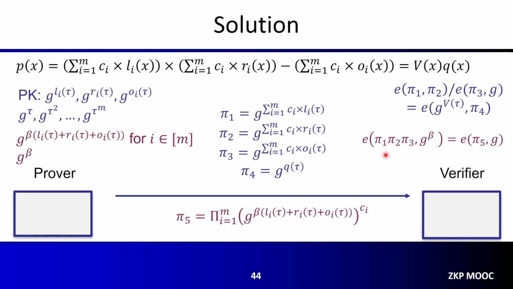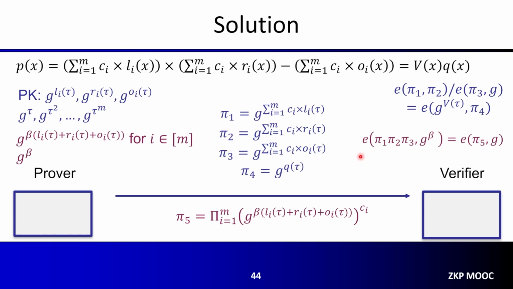And to put it in the opposite direction, if the prover is malicious and is cheating using different vectors in the computation of pi 1, pi 2, and pi 3, then when we multiply these three proofs together, there won't be a common factor for the same i. Right? So there's no way for the prover to express this product as this set of public key raised to the same coefficient Ci, because you're using different vectors or values in the computation of pi 1, pi 2, and pi 3. And that is why, intuitively speaking, the prover cannot pass this additional check if the prover is cheating.